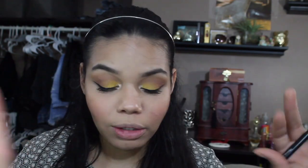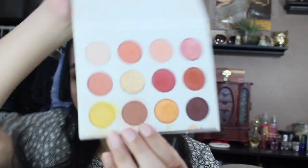And then next I'm going to go into the ColourPop palette, and I'm doing this because I don't know how to say the name, so it's just going to be right here. But it's this color. I'm going to concentrate it more near my waterline. My Better Than Sex mascara, and I'm going to lightly put on some mascara. Some Fenty gloss to just top it off.